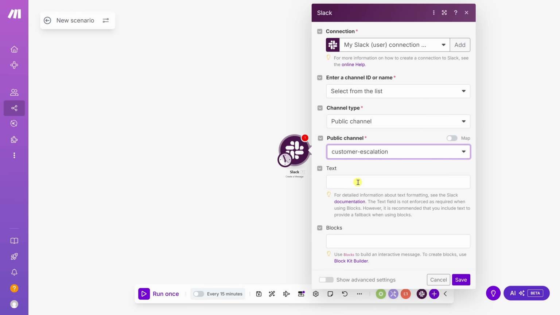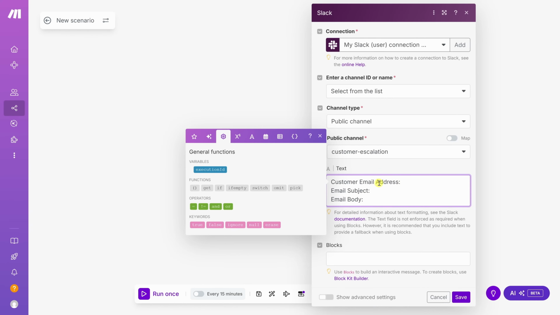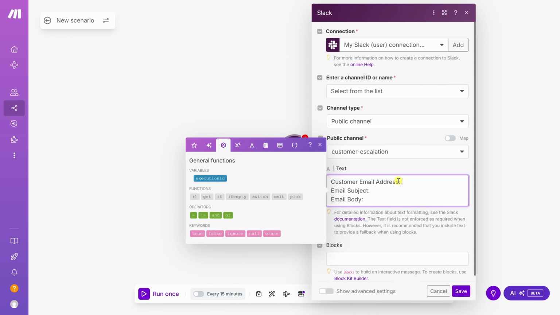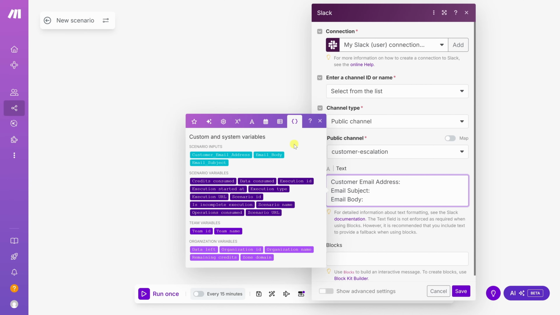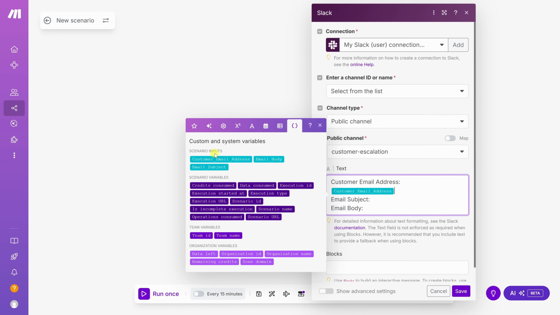Finally, in the text field, we can map in details from the email. So over here, I want to feed in 3 different pieces of information: the customer email address, the subject, and also the body. So over here, let's first get the customer email address. Remember, we configured this as one of the inputs that the agent will send to this tool. Right up on top, let's click on this icon, and here I see the customer email address. I'll select that. Here for the email subject, let's select this item. And right here for the email body, let's select this input. This way, whenever the agent escalates an issue, the team will see the full context right inside Slack without needing to dig through the inbox.